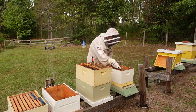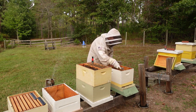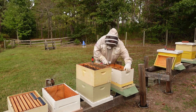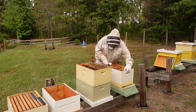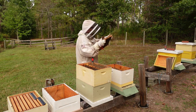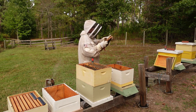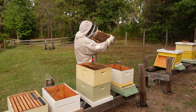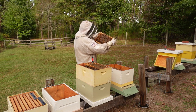I just inspected this colony about 4 days ago. So again, you generally want to inspect a hive about every 10 days to stay ahead of the swarm season if you want to. Remember, it takes 16 days for a queen to go from egg to emerging as an adult. So you want to stay ahead of that schedule.